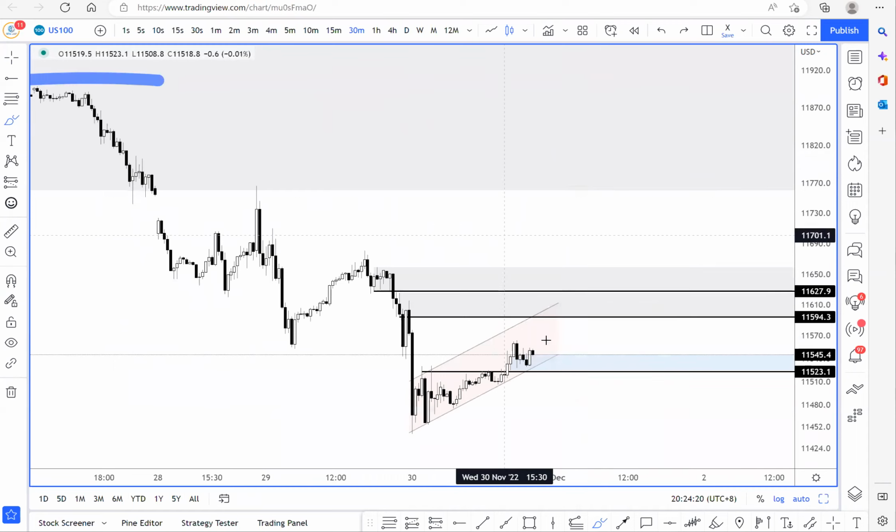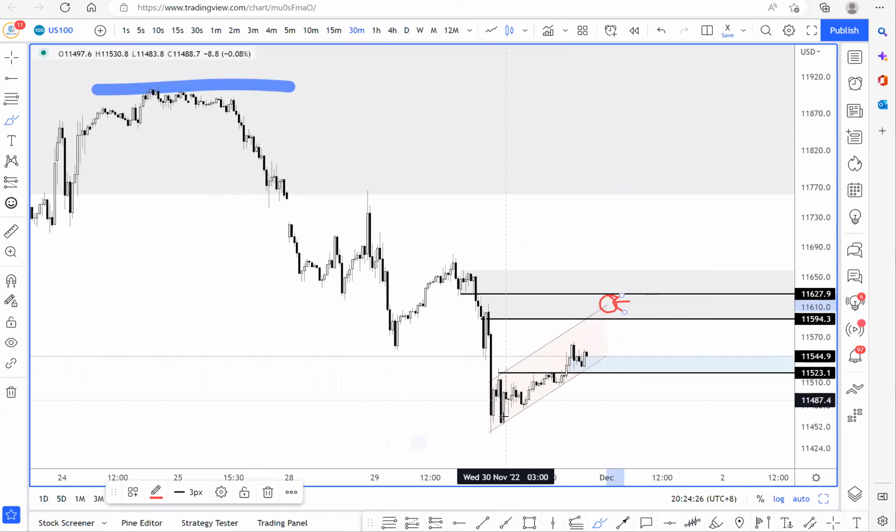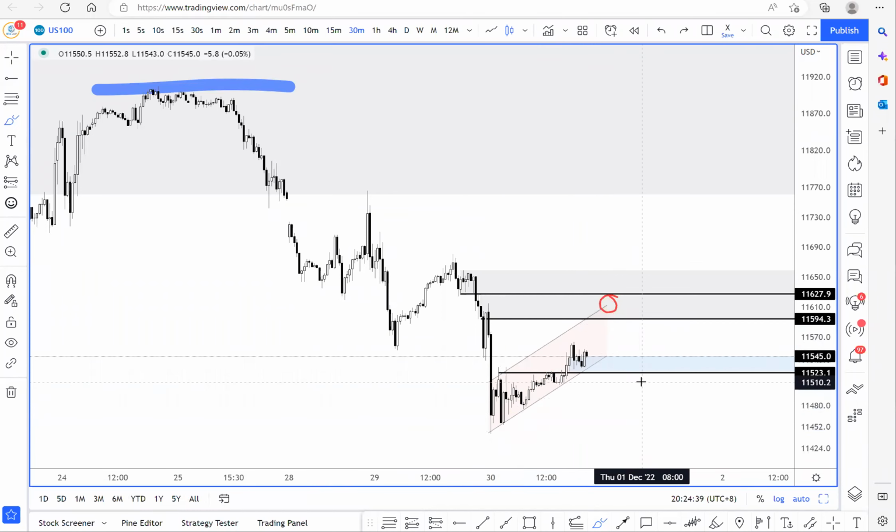So this is my view, right? When price comes into this area, we can again go down to the smaller time frame and see if there are any short opportunities. On that pullback, if price comes into an area and you see supply starts gaining control, what this tells you is that this low itself that caused the pullback on the higher time frame is a weak low and it's a potential target. Okay, so this is my view on US 100.